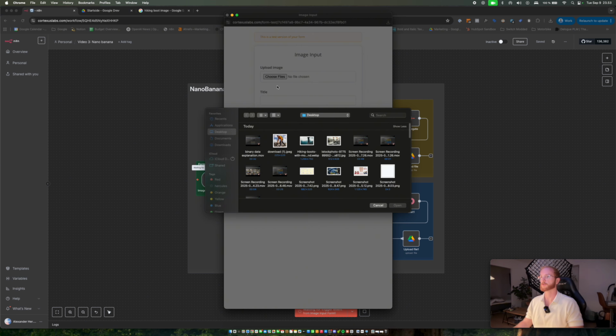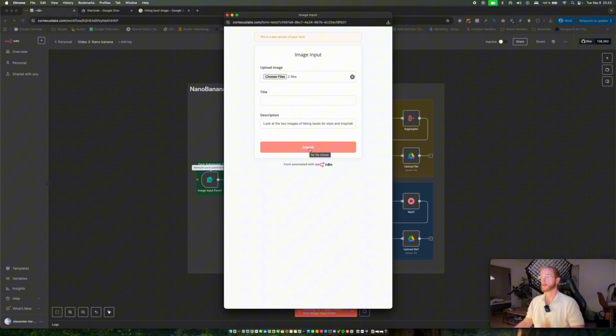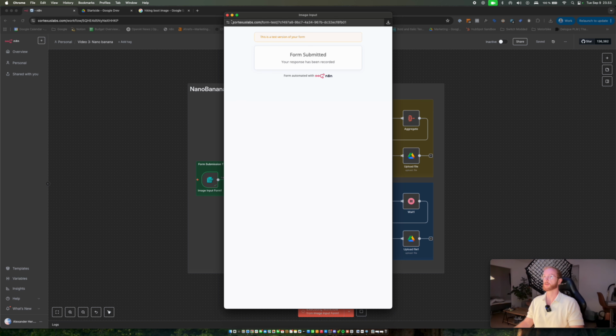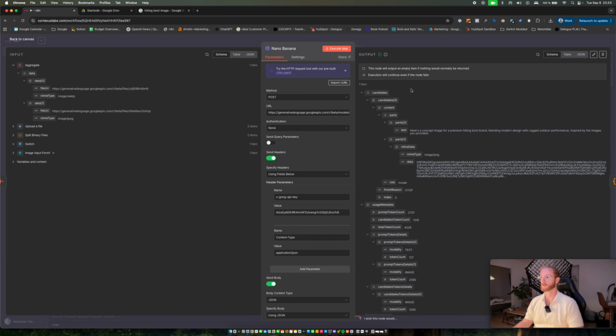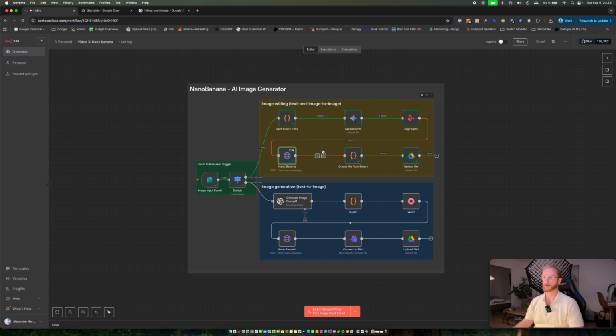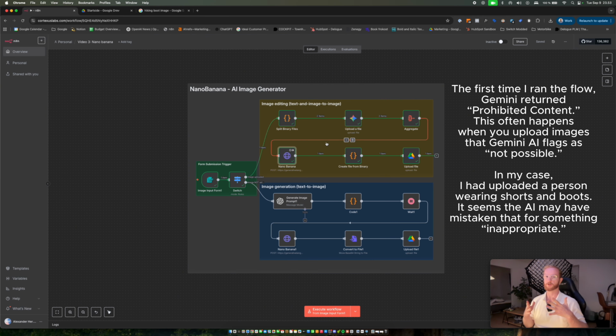So we have both images here. All right, now it should work. Okay, it did upload. All right, great. So I think the reason why it actually showed prohibited content was probably because it was showing maybe some bear skin or something. I don't know. But Gemini didn't allow it.